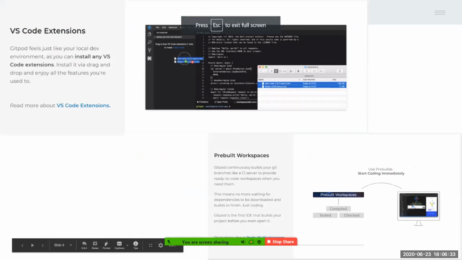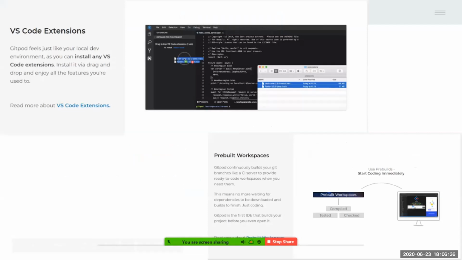Okay, so a little about Gitpod. You would notice that it's pretty similar to VS Code, and you can use a lot of VS Code extensions. You can access pre-built workspaces, and it supports all kinds of programming languages. So depending on what you want to do, you can pretty much do whatever you want. You can do parallel workspaces. So if you don't want to stop doing something on one workspace, you can open a clean, fresh workspace and start working there. If you want to create code reviews or if you want to access Git and version control, all of that is available through Gitpod, even if you're using a public version.